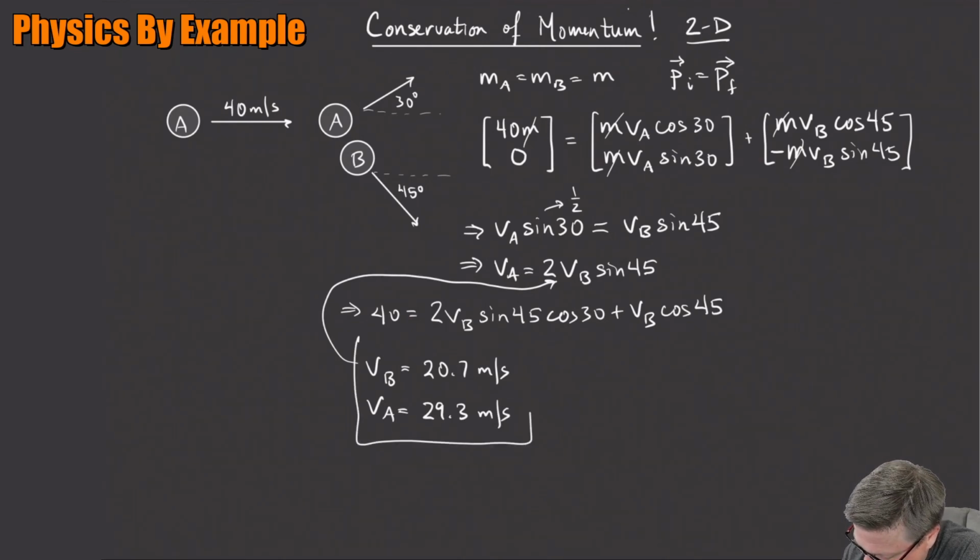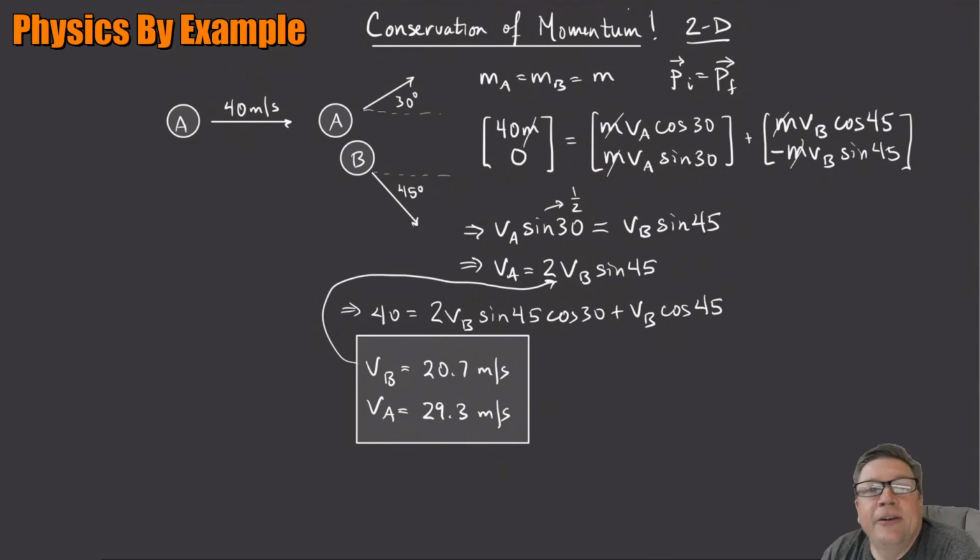So knowing those final angles and the initial speed, I can predict what the final speed of each of the masses is going to be after the collision. So when you do conservation of momentum in 2D, just treat them as vectors: the vector momentum before is the vector momentum after. You sum all those vectors together, and then you can solve for what you need. All right, so we'll do another one here in just a second.